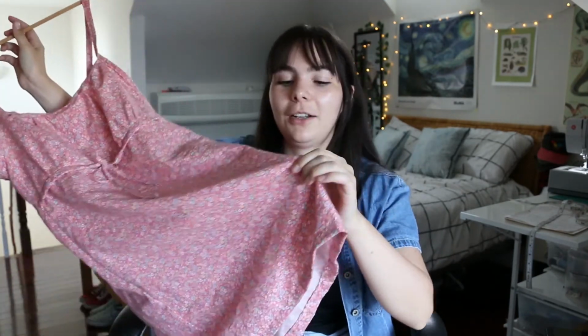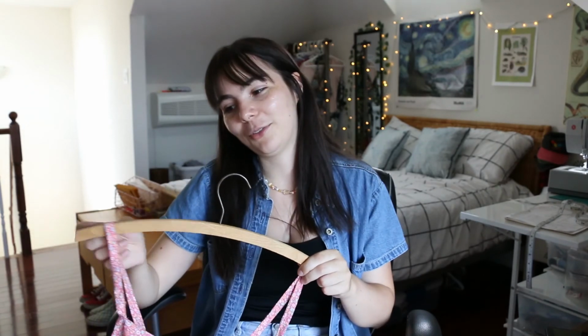I'm also so glad I chose this fabric because I feel like it just works so well with the silhouette and everything of this dress. And I know it is end of summer, but I feel like you could totally style this for fall with some tights and boots and a turtleneck or something, or even just a t-shirt. I think that would look super, super cute. So I feel like it's not too late to create this dress this year if you want to.